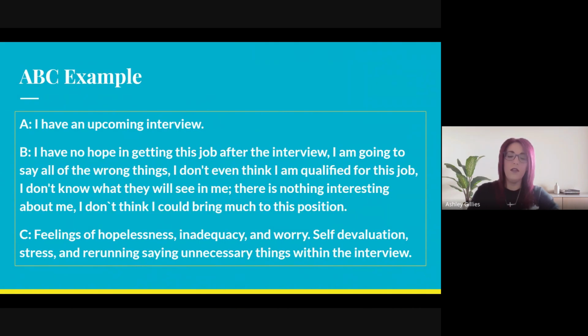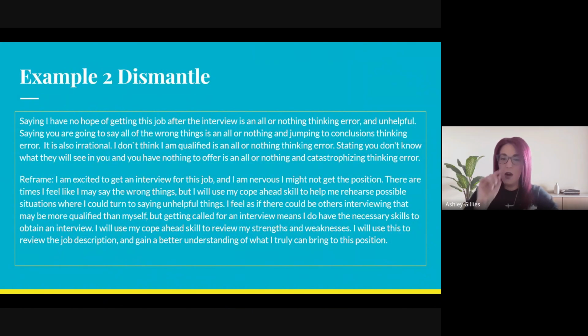Okay, so let's dismantle that. This one, I'm not going to get a ton of detail in like I did the last one because I want to see if you can catch these things without me going super far into detail. So I'm just going to read this one and see what you get out of it. See if in your head you can connect even one thing, you're one step closer.